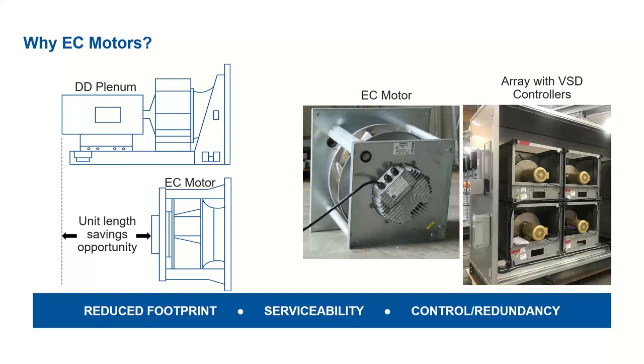And then also control and redundancy. With each one of these having an integrated controller, you don't run into the issue where if you have a fan array that's being controlled by a single VFD, if that VFD goes down, the entire array goes down. That can be pretty detrimental in some scenarios. For example, with the recent pandemic, the need to keep hospital rooms depressurized, if a fan system goes down, they can no longer do that. So EC motors do have a benefit there as well.